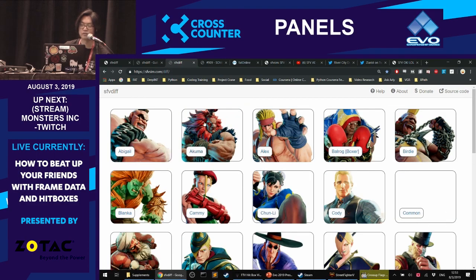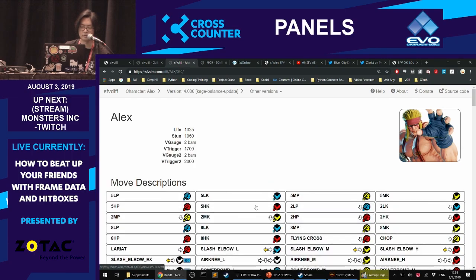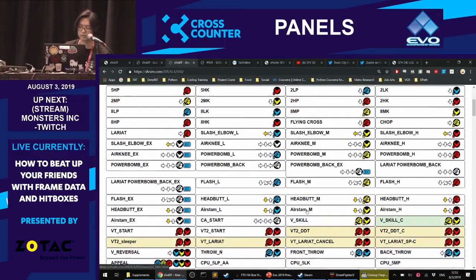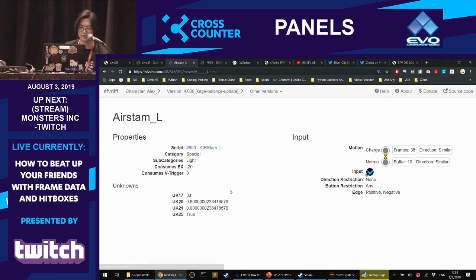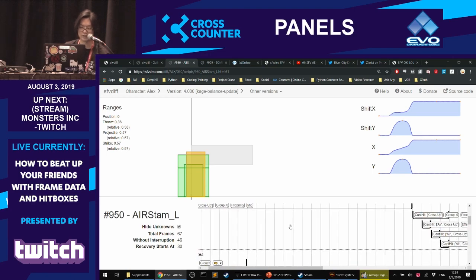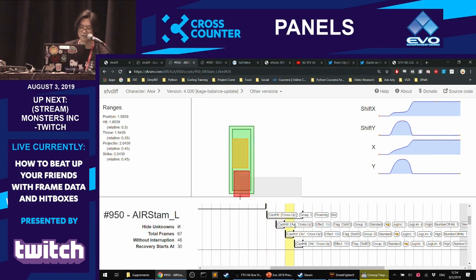For example, I don't know if you played Third Strike, but Alex in Third Strike was able to do some shenanigans with his stomp, right? Well, what's a stomp called in this game? Air Stampede. Yeah, thank you. So I was really sad when I learned that Air Stampede could not hit cross-up. You see right here? Can't hit cross-up and can't hit people in midair.